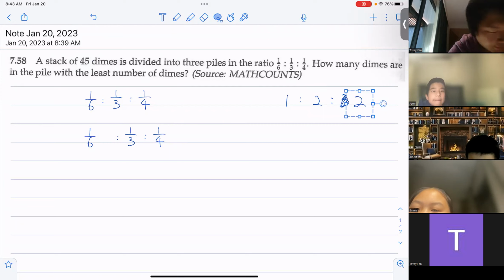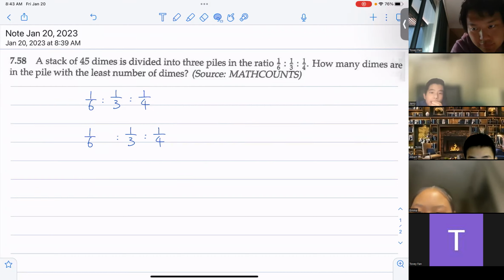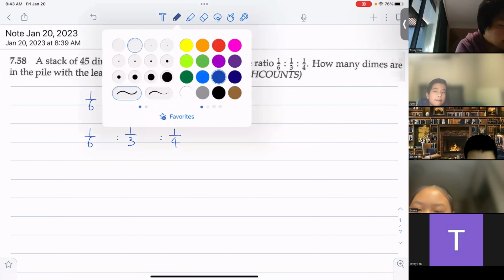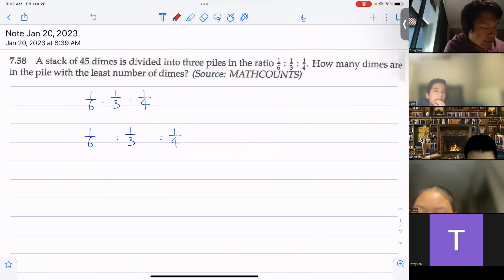You add them up, right? Okay. So Emma, does that sound okay for you? You add the ratio up? Yeah, okay. So if you don't have integers, you can change them into integers, right? In this case, they're fractions. So the denominators, we have 6 and 3 and 4. And obviously, if we multiply them by 12, because the least common multiple here is 12, right? So if we multiply them by 12, we can change all of them into integers.